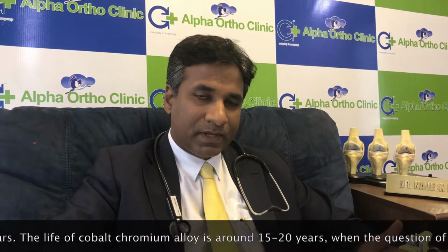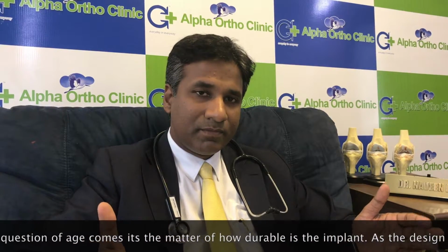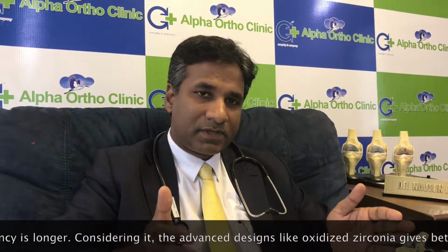So when the question of age comes, it's a matter of how durable the implant is. As the design and usability of the implant become better, the longevity of the implant also increases. Now, another problem is that the population is aging, and in younger age groups, joint replacement is challenging because the life expectancy of the patient is longer. So we expect the implant that we use to last long.